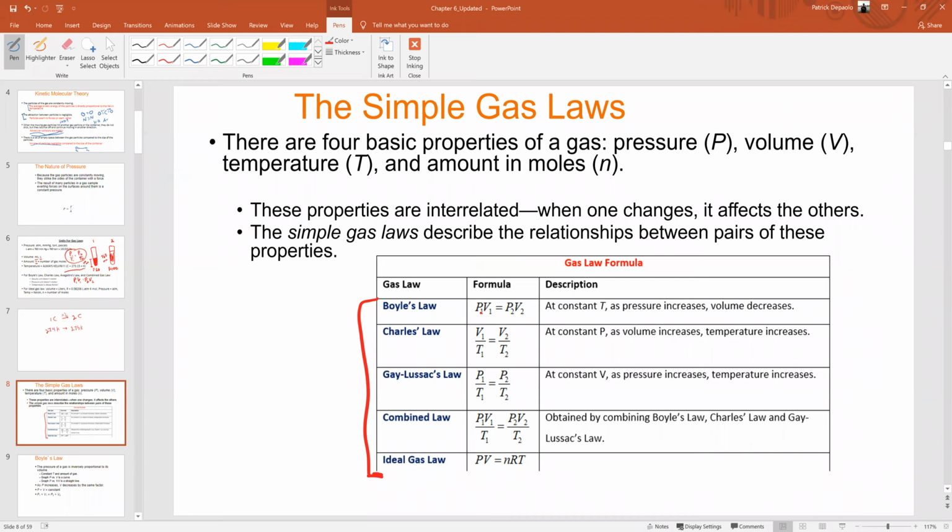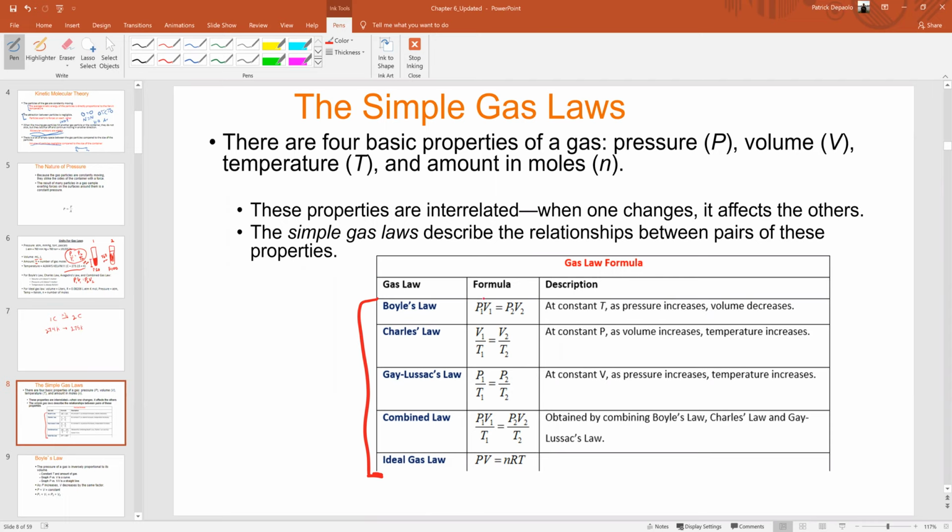So you see how Boyle's law references pressure and volume, and it relates the two. They have an inverse relationship with each other. What that means is at a constant temperature, because temperature is not in here, it's constant, the pressure increases, the volume has to decrease. And we'll do examples of all those. I'll go through the theory of each one, going through cases of where that makes sense.